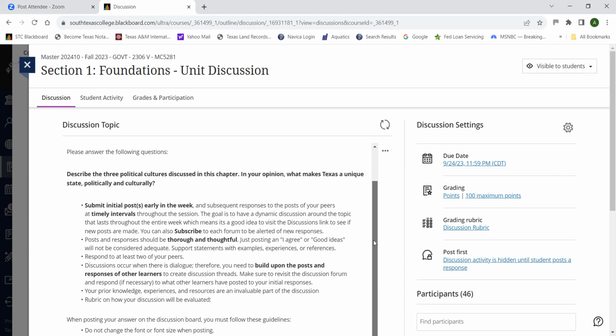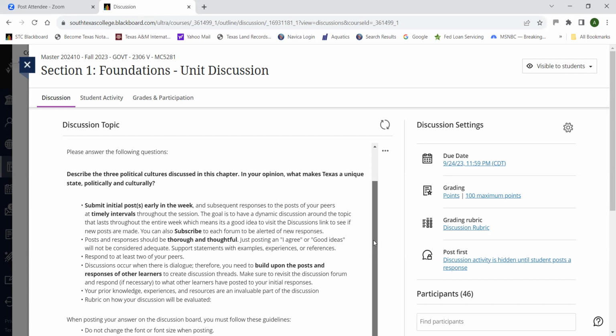I don't want a situation where people are just posting at the last minute right before it's due, right? Definitely try to post early so that we can get the discussion going, and allow for that free flow of information and thoughts and opinions and discussions, right? The purpose of the discussions, everyone, is to simulate what we would be doing if we were in class. I guess we sort of are, because we are meeting at intervals, we're just meeting over the internet. So we do have some of these discussions as well. But it's supposed to simulate a class discussion, where if I were to ask you all this question in class, how would we discuss it and keep the discussion moving forward, right?